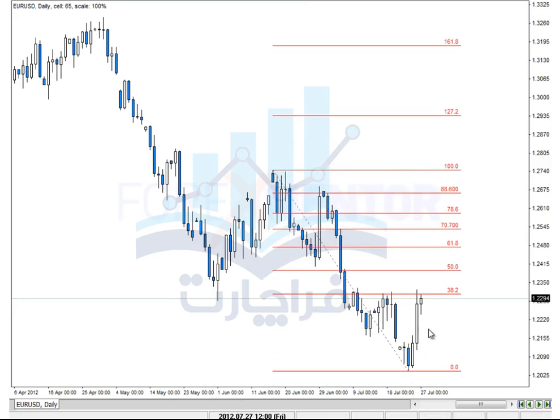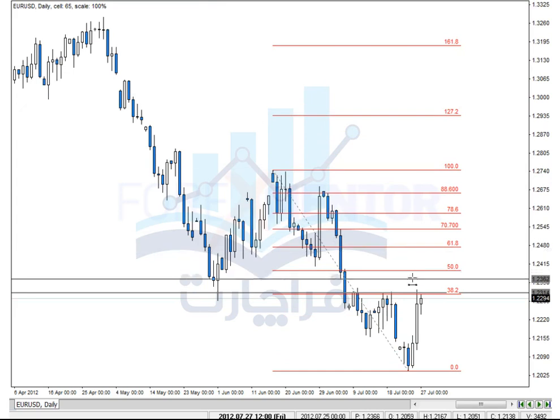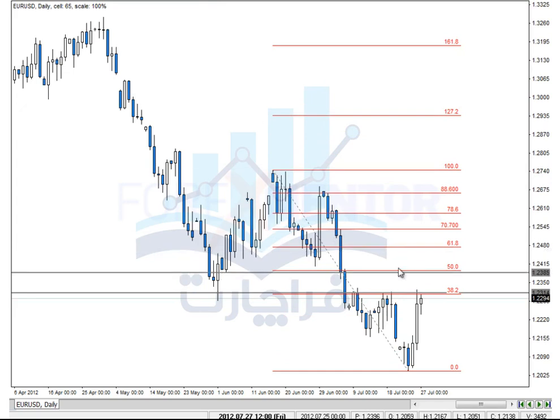And you can see price is currently around the 38% level, so it's around these areas here. If we just take a horizontal line and drop it down to the 38 level, it's around these areas here that you want to start looking for possible patterns. See at this 50 area as well, we've got an area of resistance becoming support, also something we want to watch.